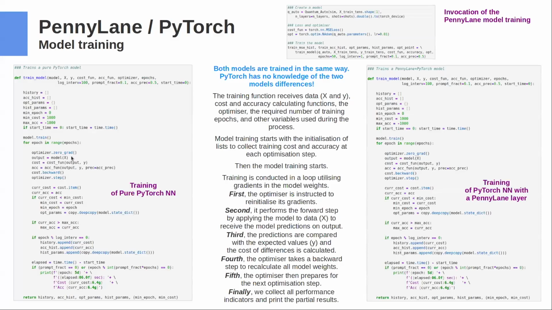Then it's called step forward. Step forward is basically we call the model, we apply it to X and parameters, and we get the result. This is actually calling the forward section in our model definition. Given the output, we compare it to the truth to calculate the cost, and we can calculate other indicators like accuracy.